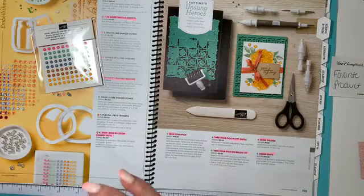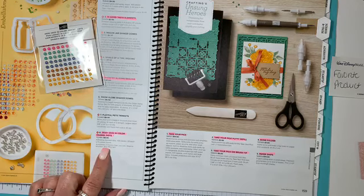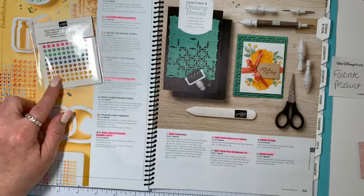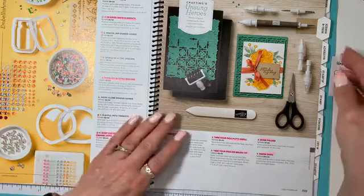Those are not orderable right now because they were so popular. They sold out of them so fast. But when they come back in, you will get an email that they are available to order again. Now, you are supposed to get one of these with the Memories of More kit. So when they come in, I will get them ordered and mail them to you if you do that class.